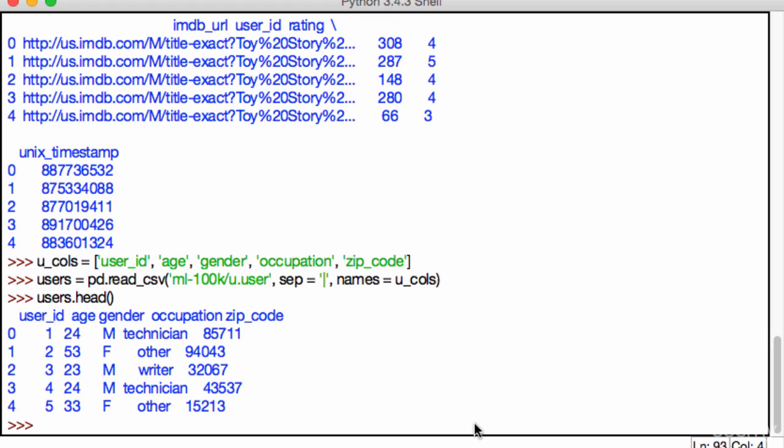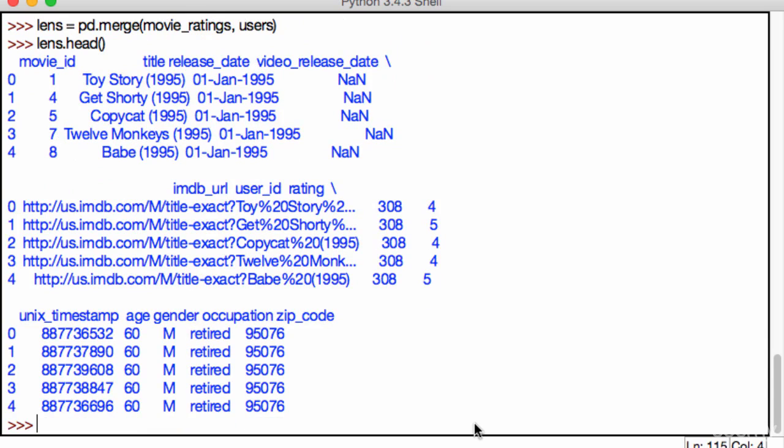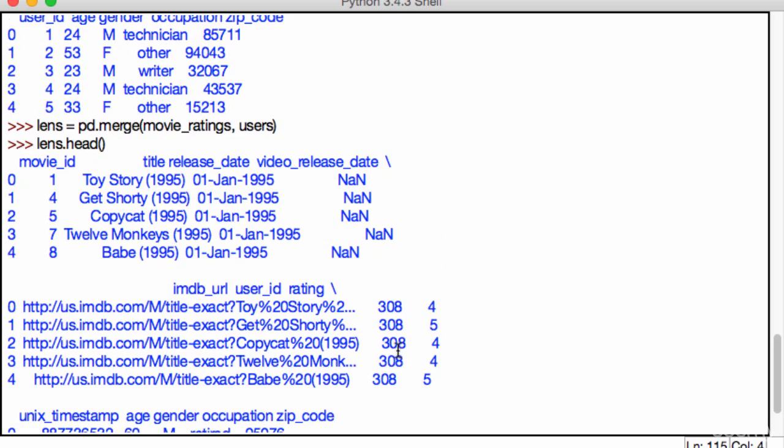So let's go ahead and merge our users with our movie ratings. Let's just create lens. Lens is the MovieLens website. lens is equal to pd.merge movie_ratings, comma, users. All right, so now we finally have our data accumulated in one place.